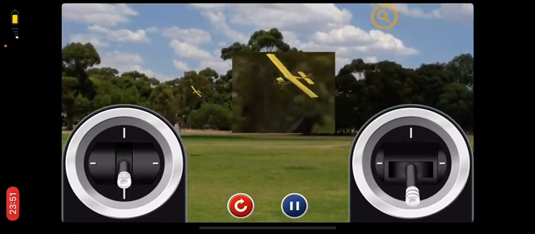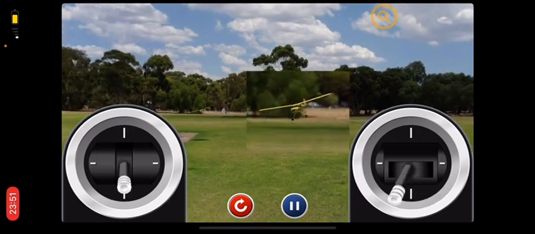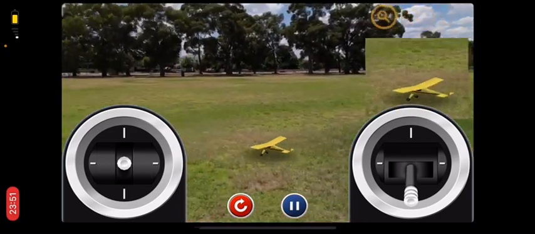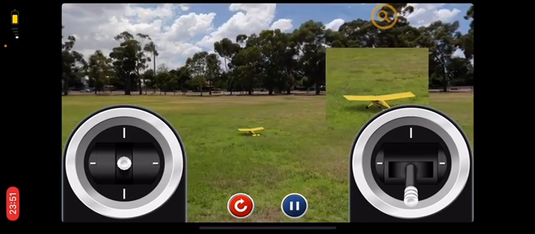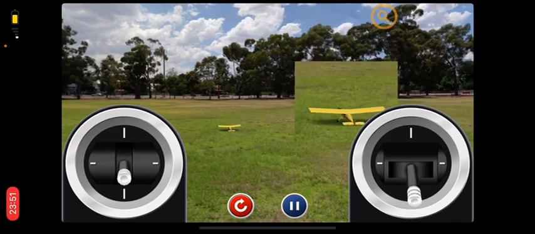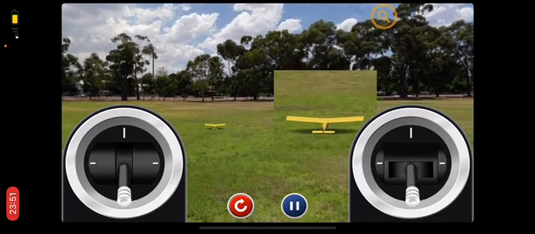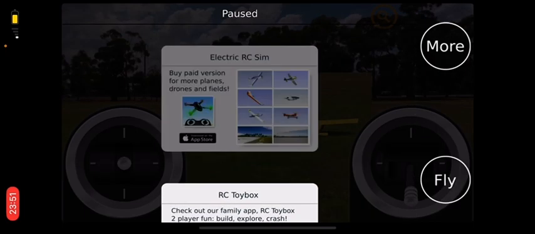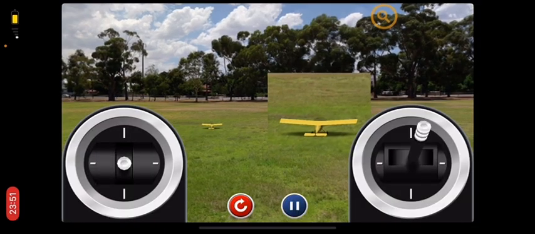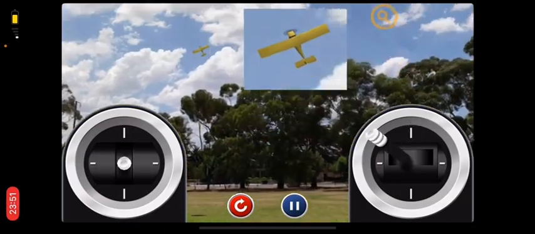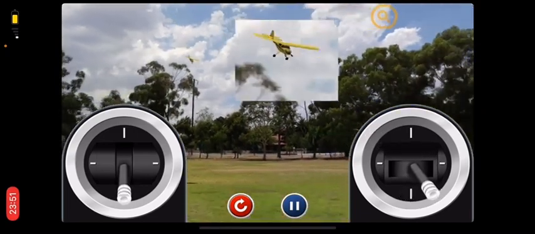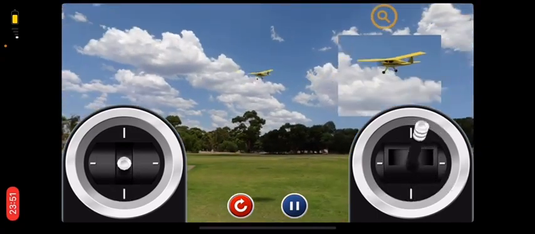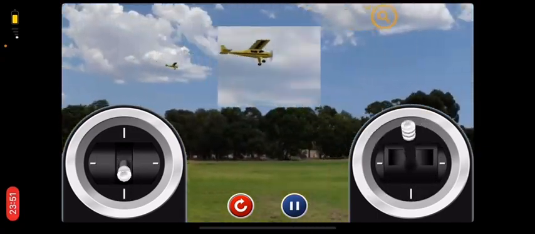And by the way, similar to this simulator, there's also a mobile version of Real Flight. I guess 7 or something, but it says Real Flight mobile. Oh, this one is 3 channel, so you can't really do a lot of things with it. And I guess if you go for the paid version, you could find more planes, but for now I'm just going with the free version. Maybe some days I change my mind.